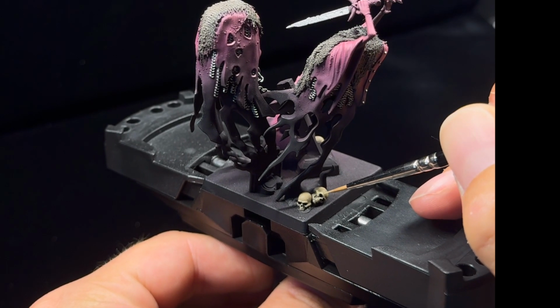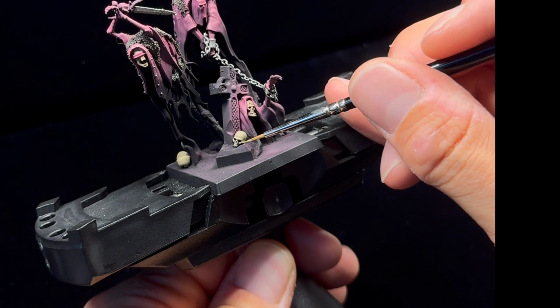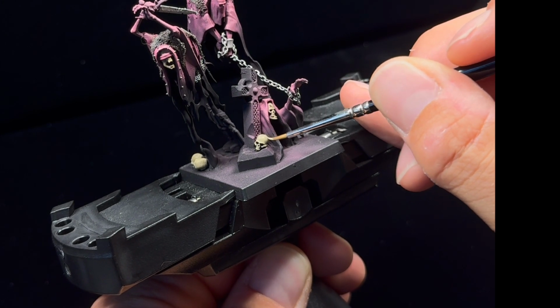Here I am just building up the highlighted layers on all the skulls to give them a crisp, bright finish, as these will later be toned down heavily with the use of enamels.